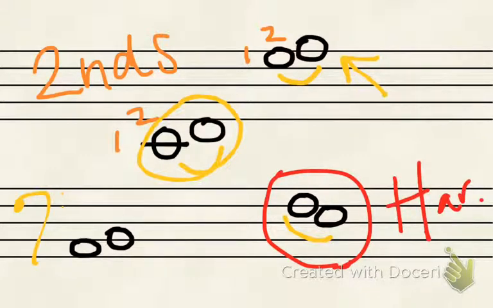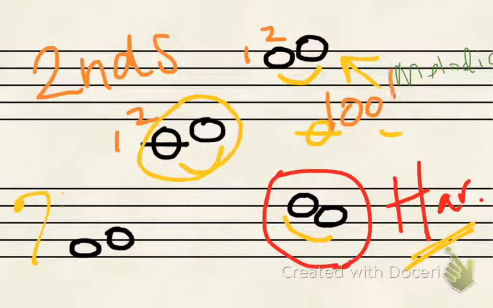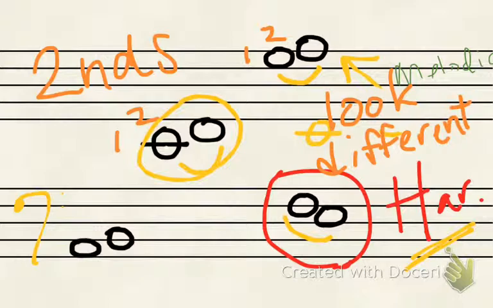We have two different kinds of intervals. Those that are played at the same time create harmony; we call those harmonic. Notes that are moving from one note to the next, not played at the same time, we are going to call melodic. They're creating melody. So I have a melodic interval or a harmonic interval. Seconds look different, going from a line note to a space note.